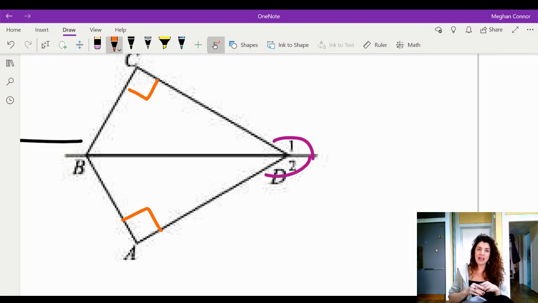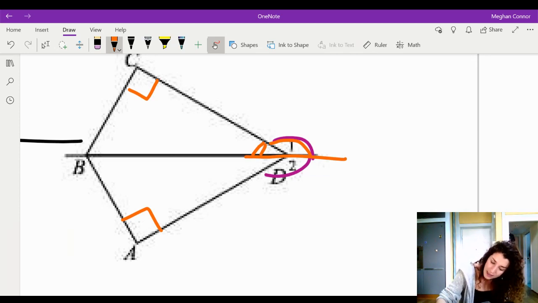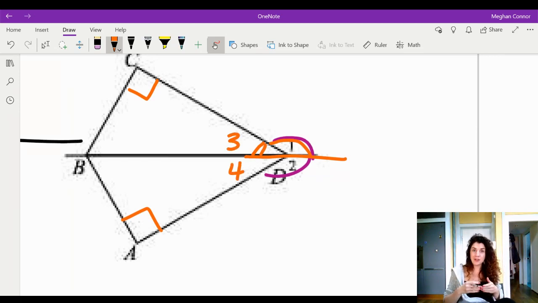And I know that if I have a line that connects all the way through, and then 2 angles that make up that line, those 2 angles would then be linear angles. And I do know something about linear angles. I know that they're 180 degrees. So then you're going to start noticing that there's going to be patterns of how we prove things. I'm going to call this angle 3 and angle 4. I'm going to prove linear angles and set them all up into 2 separate equations adding up to 180 degrees. And then I'm going to use that to then prove that 3 and 4 are equal.